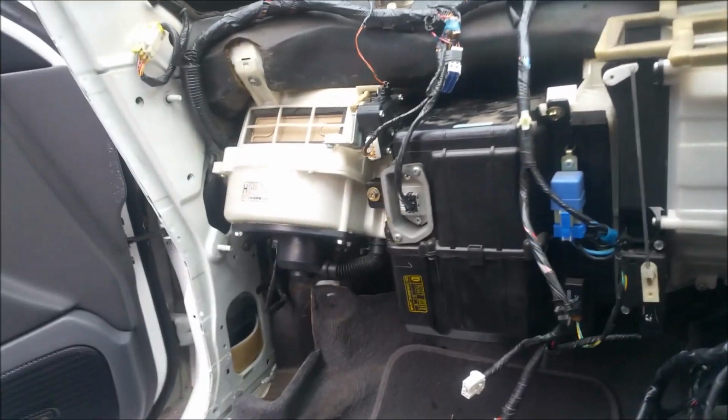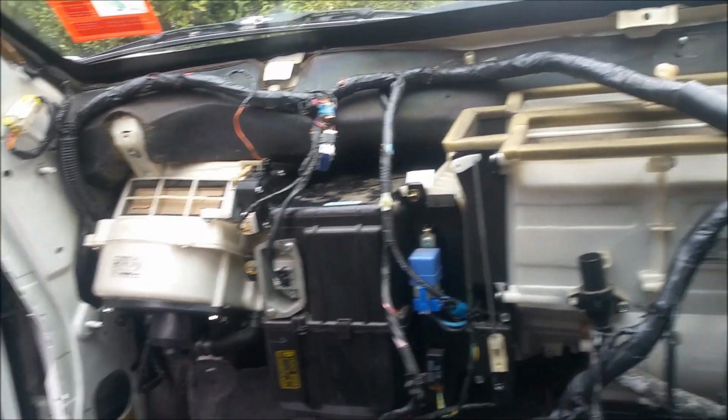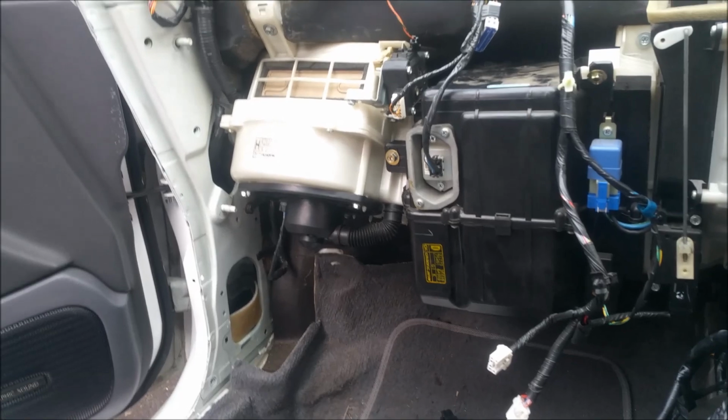Right, well, we got the heater fan back in, the loom's back in on that side. Fits in beautifully. Of course, it was the car that it came from, I guess. And we've just got to thread it around on this side. Lots and lots of stuff to do, but it's not too bad. The heater fan was horrendous.